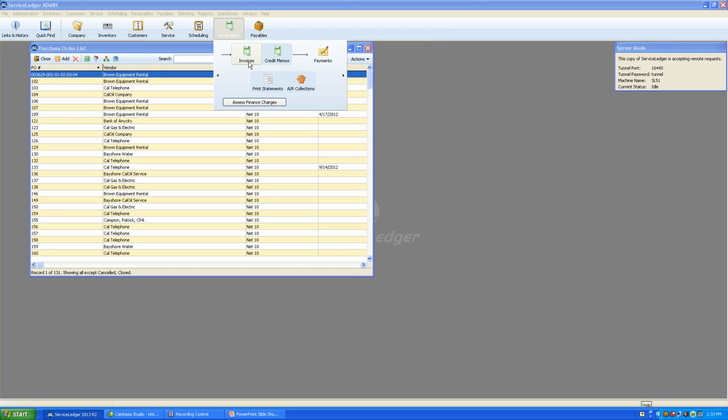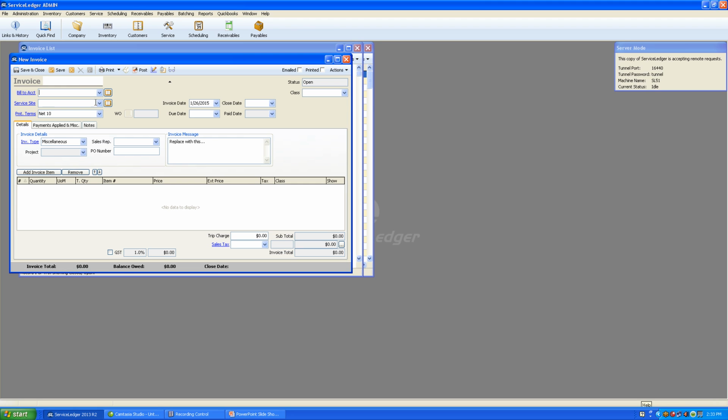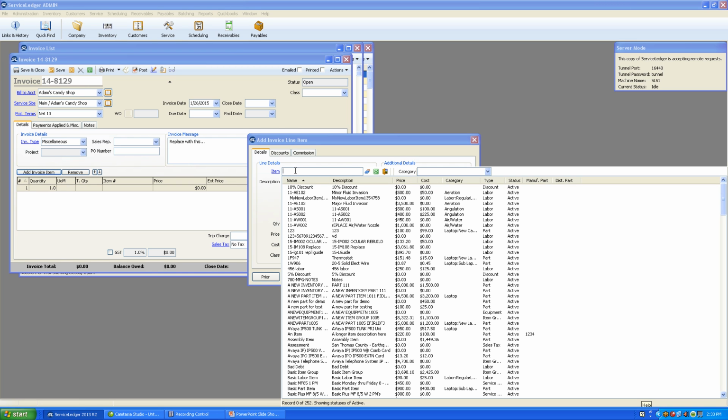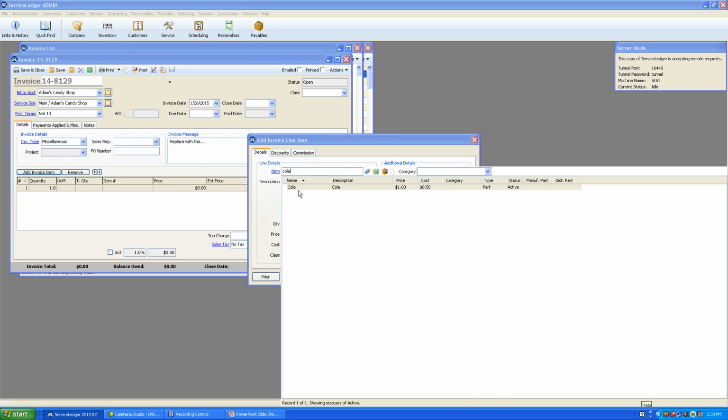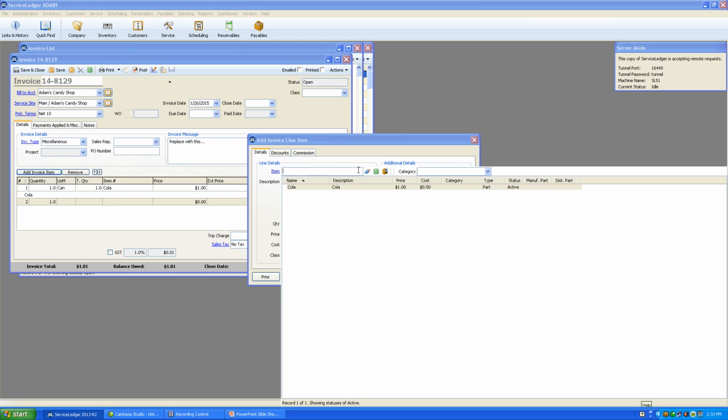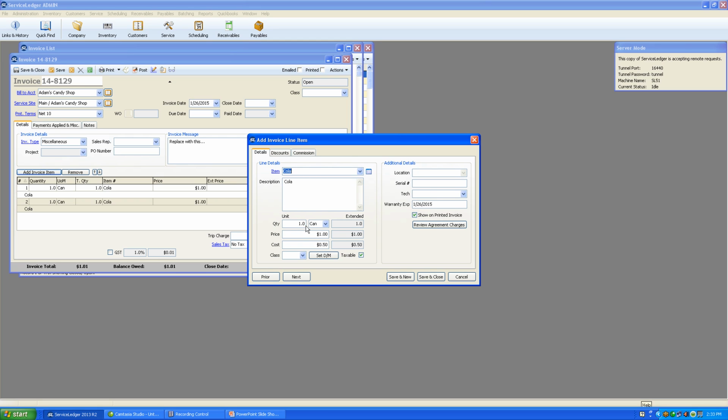All right. Now, if I go in and I sell it, I'm going to have the option when I sell it to a customer, and we'll do a few of these so you can kind of see the breakdown, where I can sell it to my customer by the can, and I set up a price of $1 per can. But I can additionally sell it to my customer by a 2-pack. So if I do one 2-pack, for example, now it's going to break down the price to what I set up for that 2-pack, which, as you remember, was $1.95.